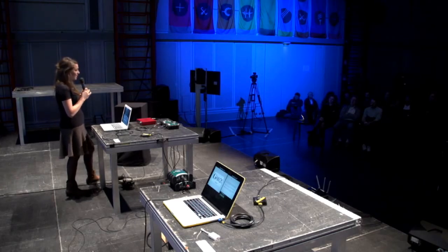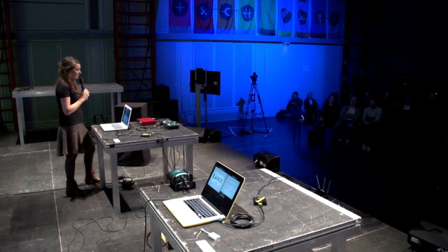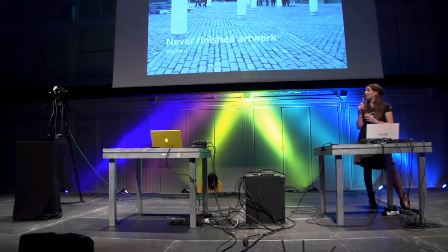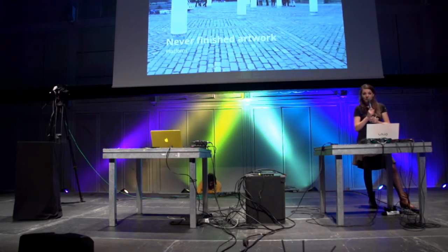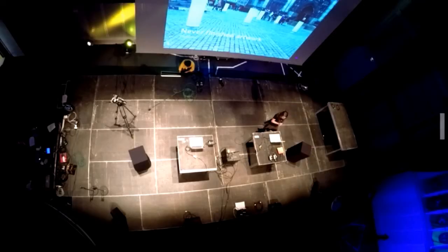And very often the interaction or the reaction of people depends on the city, on the country, on the location. So it's very hard to create an artwork which works everywhere. So for Tangible Orchestra, at the first point, we didn't have a platform. We just had the cylinders and the cables lying around. But after some time, we decided that we want to have a platform.